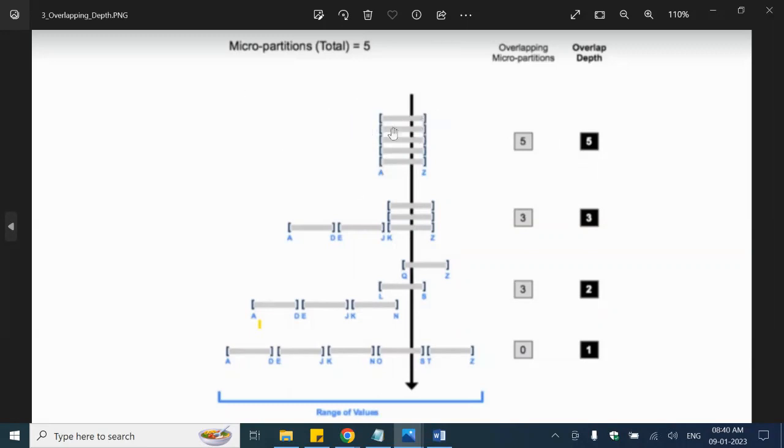This is your level 1. When the data is inserted into the table, it will insert. Then at each and every level, it will check for the overlap depth, and keep the data until it comes to this level.